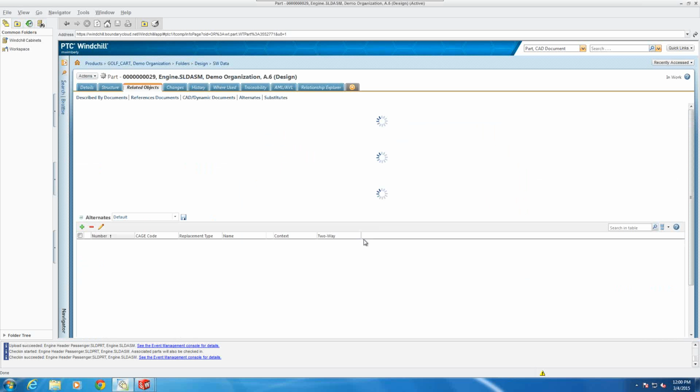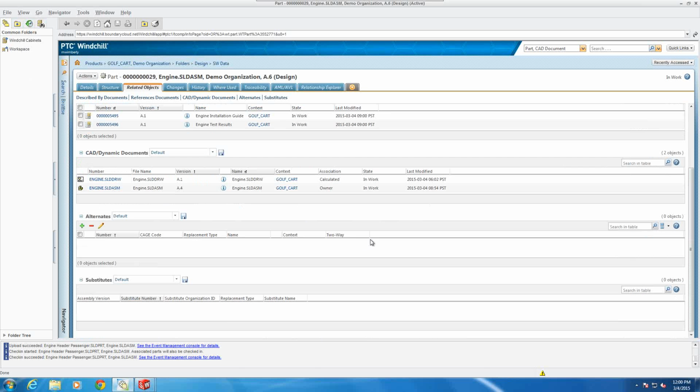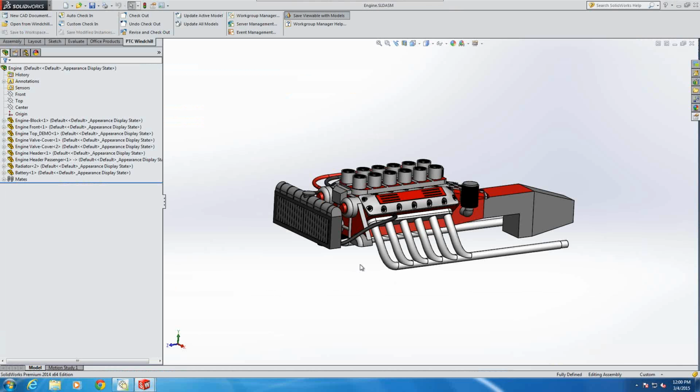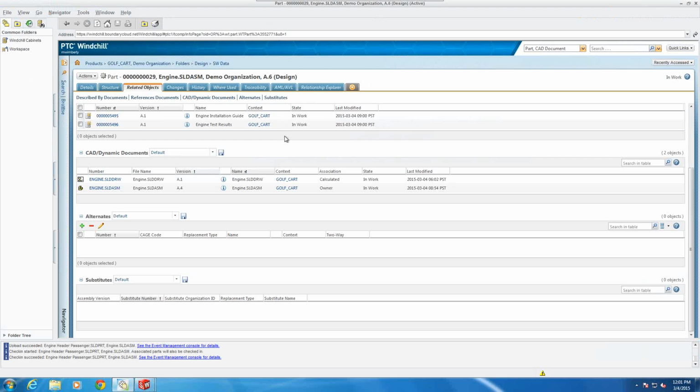So as you can see, with Windchill as a whole, not only does it allow you to directly interface with SolidWorks, but it also allows you better management of your data inside of Windchill as a whole. So I can go into Windchill and add additional data. So I can store all those subfolders that we may have created that have price quotes, test results, all of our documentation. We can bring all that data into Windchill as well and relate it to the appropriate items.